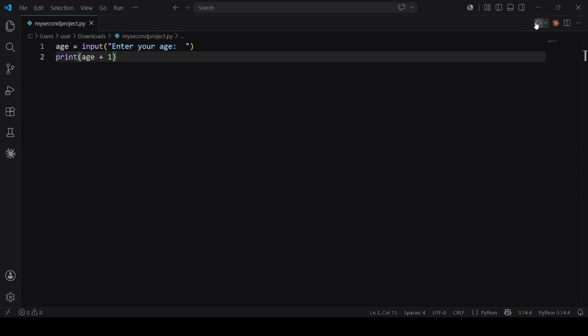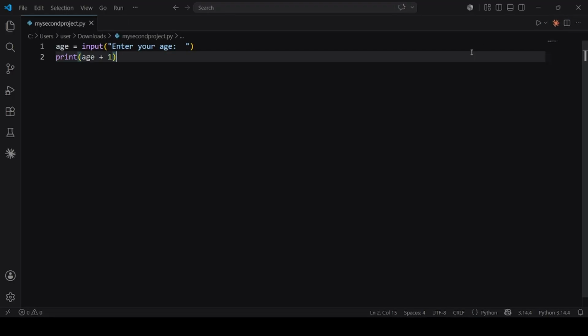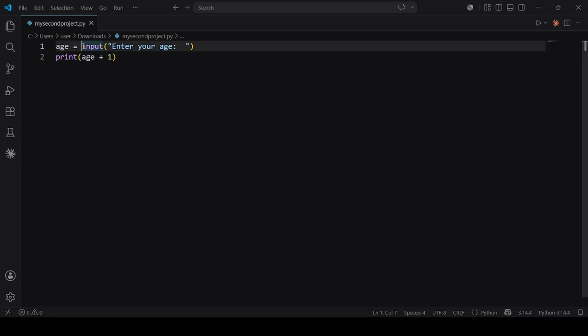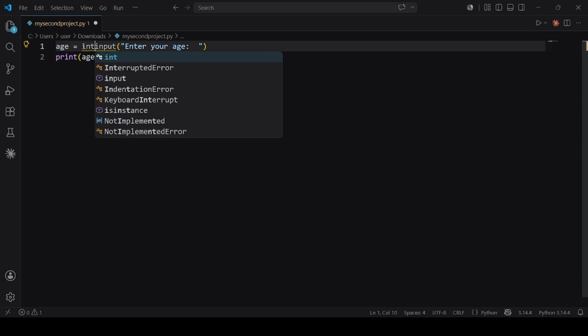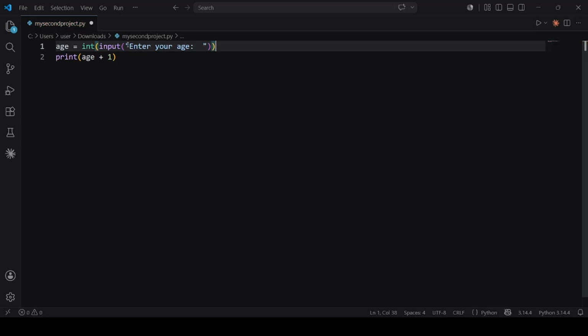Let's run this and let's see our outputs. So it says enter your age, so let me say 18, and the program crashes because can only concatenate a string to a string, not an integer. So the best thing we can do is to convert the string into the integer. That's called typecasting. So I just say int before the input. So what happens is we print "Enter your age" to the user, we take in an input, and after we take in that input, we convert that input into an integer.